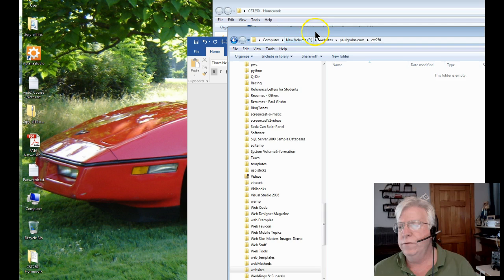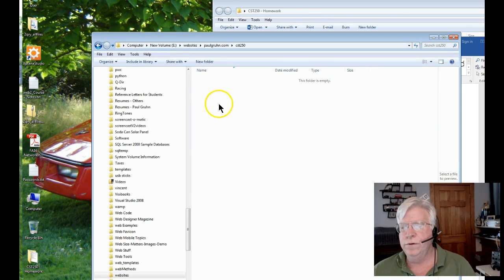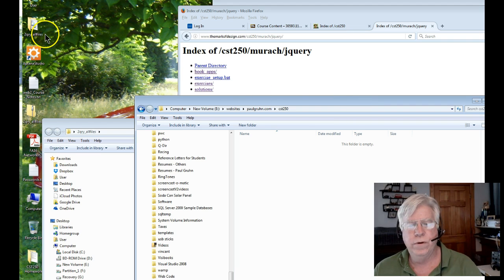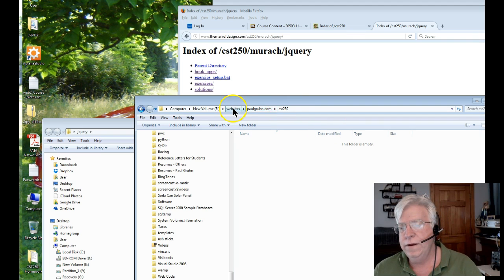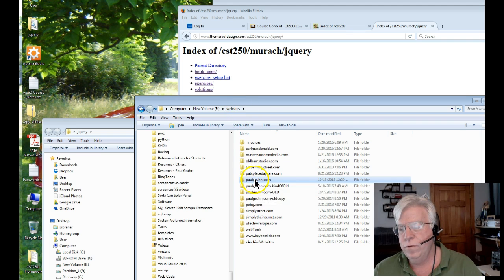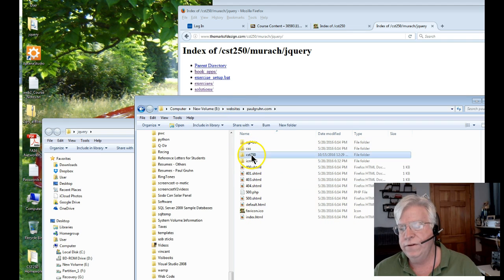open up Explorer. So here I am in my 250 folder. Okay, so what we're going to do is we're going to take this folder that says 2jQuery all files. I'm going to rename that to jQuery. Now here you can see websites, Paul Gruhn, CST250.